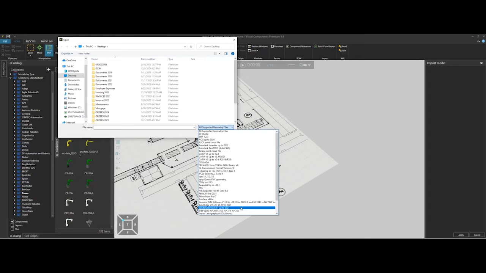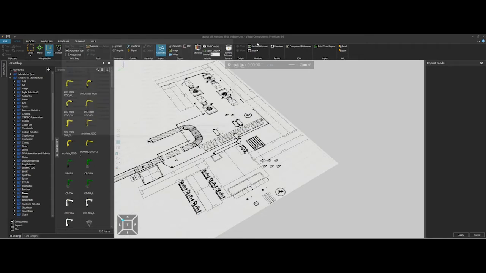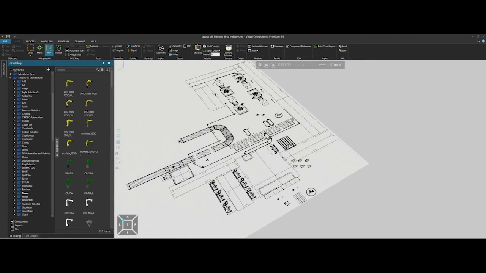And every time we release a new version in a given year, usually we'll update those to keep current with everybody in the market. I believe Google SketchUp is the only one I've come across that we don't support, but I don't believe they work well with anybody else out there. So what I've done in this particular layout is I've imported a 2D CAD drawing.